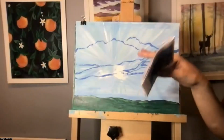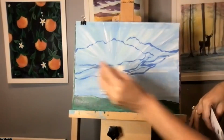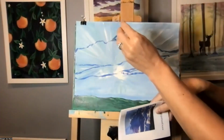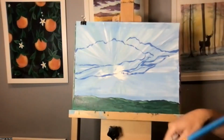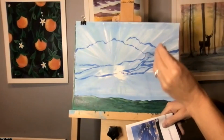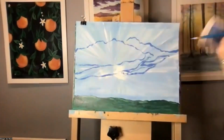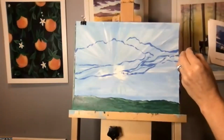See, we're creating these clouds. The bottoms of my clouds are fairly straight, but you can see they're really kind of holding. They're more fluffy. There's a little more movement on the top. And these layers in here, we're going to fill in our own way. But I want you to look at the overall shape and the overall object. So maybe I'll do a couple more lines over here.